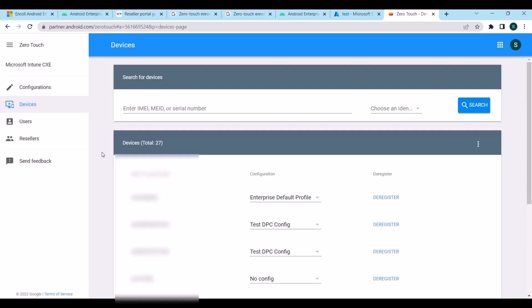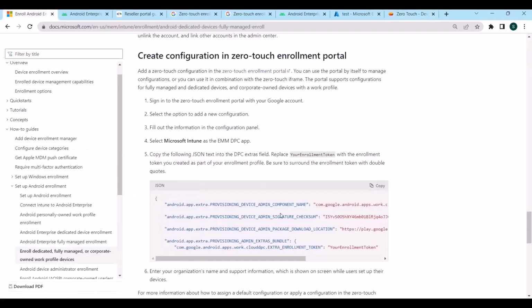So this is the only configuration that needs to be done in this portal. The reseller creates a customer account and uploads devices against that customer, and the IT admin has to log into this zero touch portal first, and then he should be able to see all the devices that were uploaded to his account by the reseller or partner in the previous step. Once he's able to see that, he just has to create a configuration profile. The configuration profile is going to contain one very important piece of information, and that is what your MDM is. It's going to contain the JSON file.